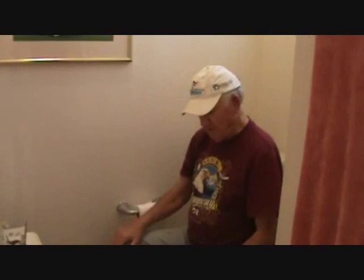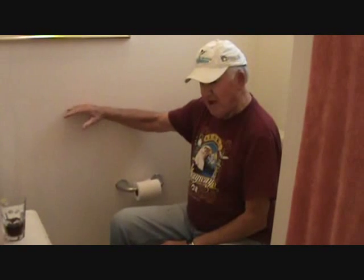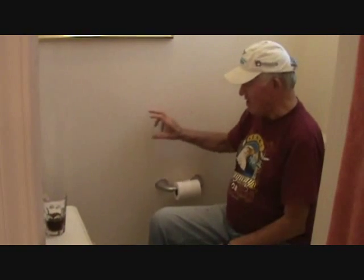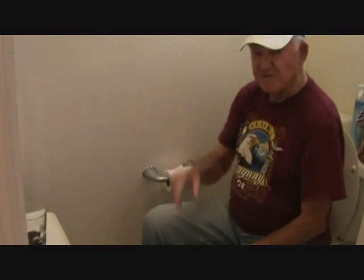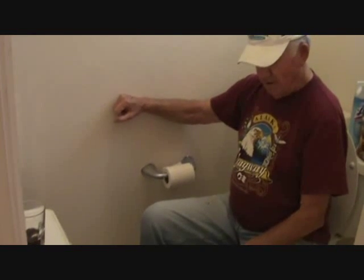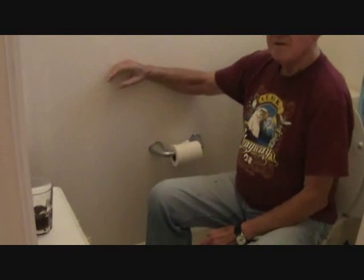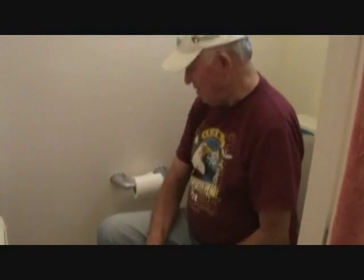Tell me what the situation is here. You're having a hard time getting up and off the toilet. Yeah. When they built the house, I made sure they put the blocks for future grab bars. Oh, you did? Yes. They have to do that by code on all the houses. The blocks are in top, front, and side. So instead of using — Vineyard Joe has not installed the grab bars yet — but I'll install some grab bars. If you want to buy the grab bars, I'll put them in because I think you do need some. I get used to holding the door handle and go like this. Yeah, that's not too wise — you're going to hurt yourself that way.